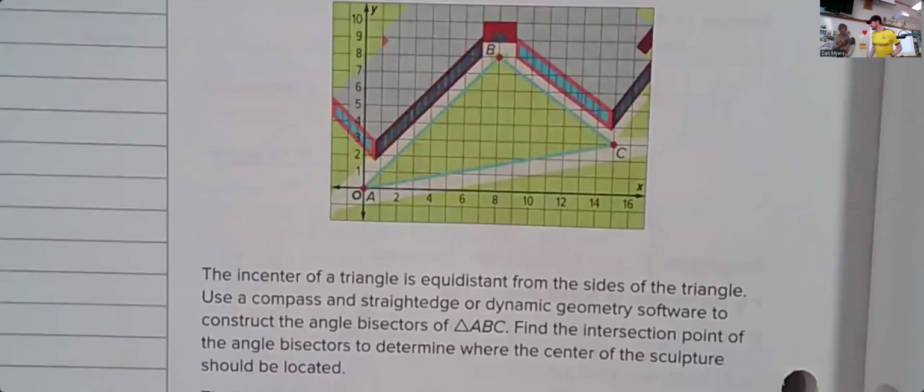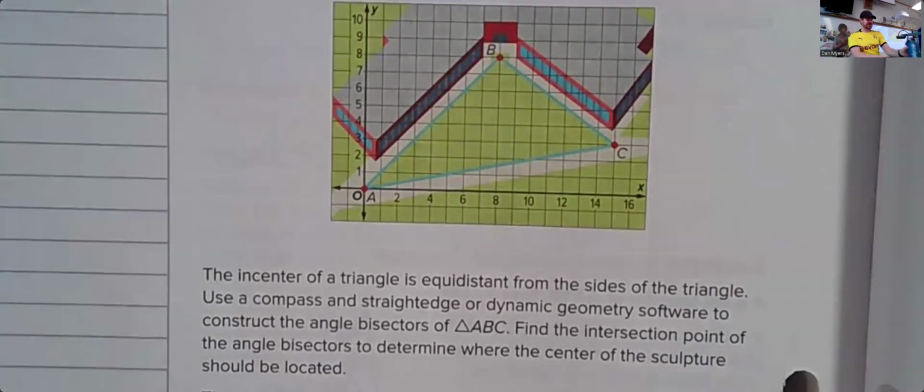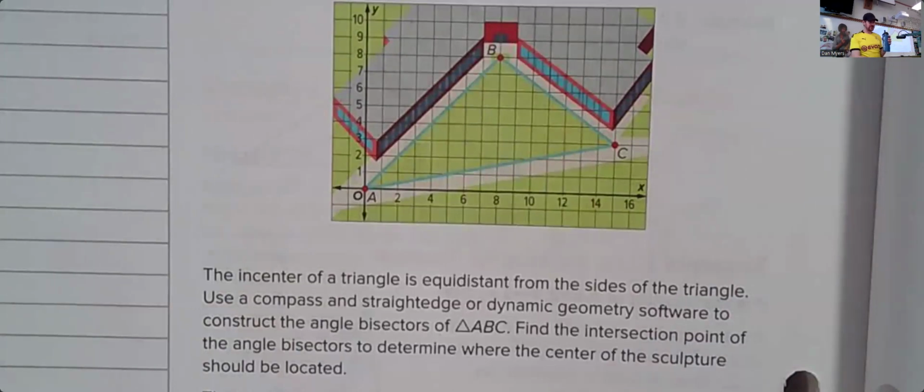Okay, so everybody come up and grab a compass and a straight edge again. We're going to do this as just an example, but if there's a problem like this in your assignment, you're not going to have to do it. So come grab a compass, come grab a straight edge. We're going to do some angle bisector constructions on this little guy here, and then after that, we'll answer the one at the bottom, which will be a lot easier.